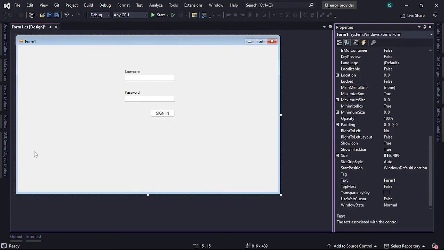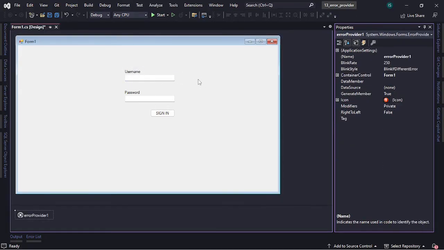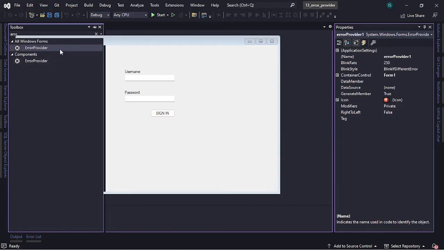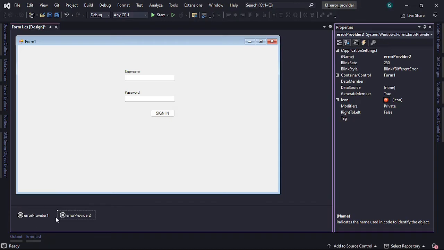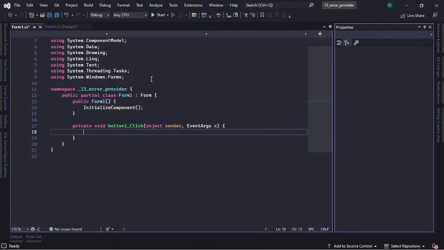Okay, and now we are going to insert the errorProvider. Okay, so I'm going to insert two of them, and again they come here. It's not like the other components, so it's like the colorDialog, the timer, and other elements that come here. Okay, so now I will click on the sign in button, and I am going to test if the user exists in the database, for example.